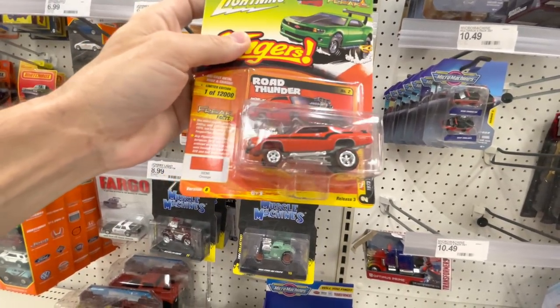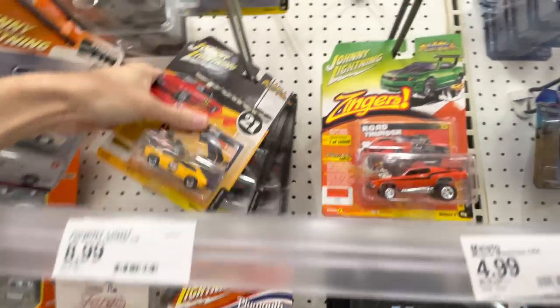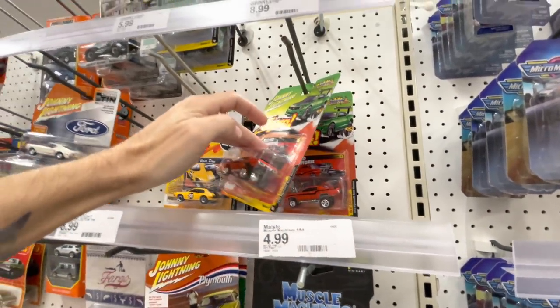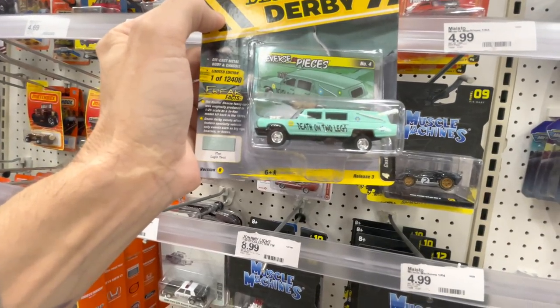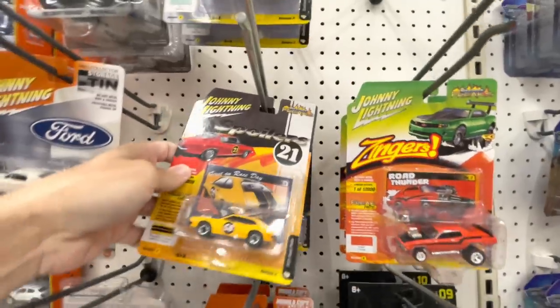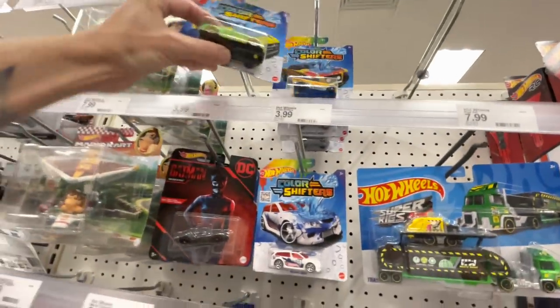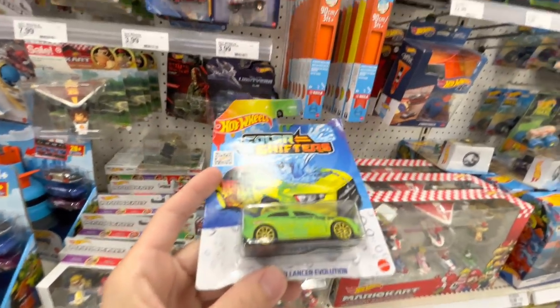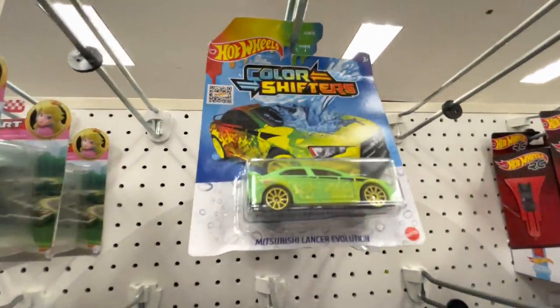I see a new Zinger — 1973 Plymouth Roadrunner, orange, one of 12,000. Holy cow — 12,000. Somebody must have liked it. The demo derby is in white now — it was pink before. Death on Two Legs in light teal. What is this — the same set we just got but in different colors? This might be the variant EVO. I feel like the other one was darker. The case was destroyed, cards are just trash, but I think that's the variant set mentioned in the comments a few videos back.